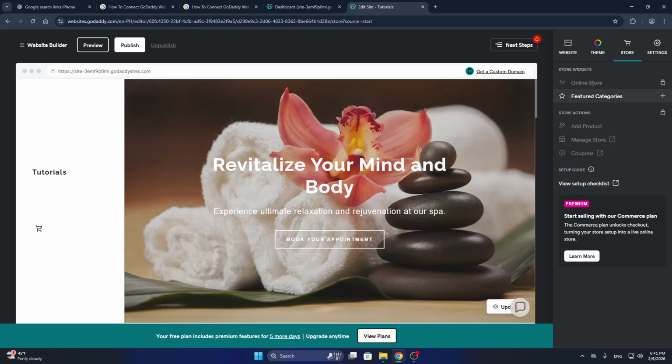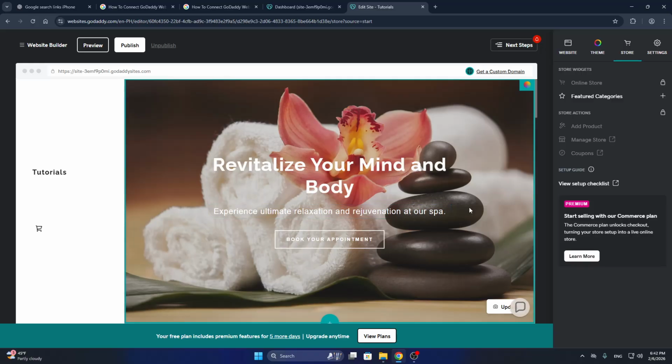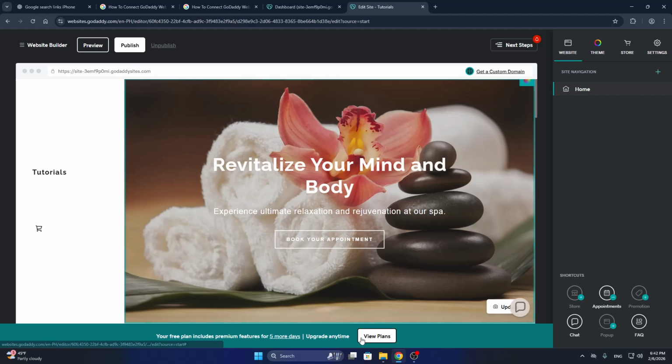And after accessing it, you're going to see an option for online payments, and from online payments you are going to be able to access Stripe because online payments is going to be offering that as an option, and you can just drag and drop it into whatever section you want and whatever page you want, and just like that you're going to be able to implement Stripe payments into your GoDaddy website that you have created right here. You just need a premium plan.